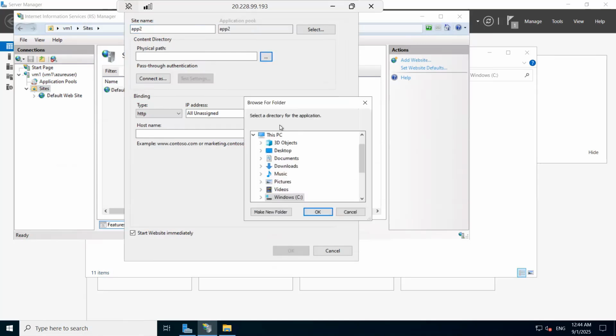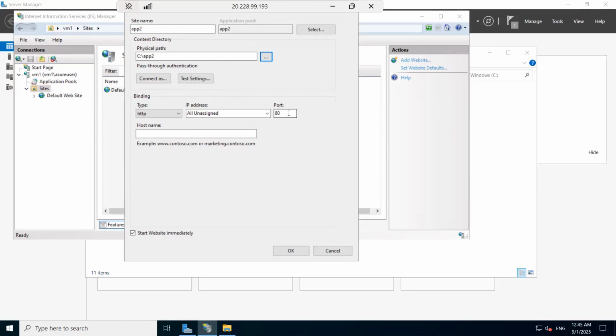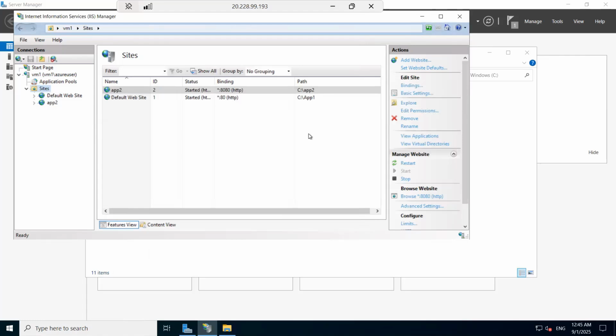The physical path of this is in app2 and it runs on port number 8080. So now I have two applications deployed in this particular VM. One is on port number 80, the other one is on port number 8080.